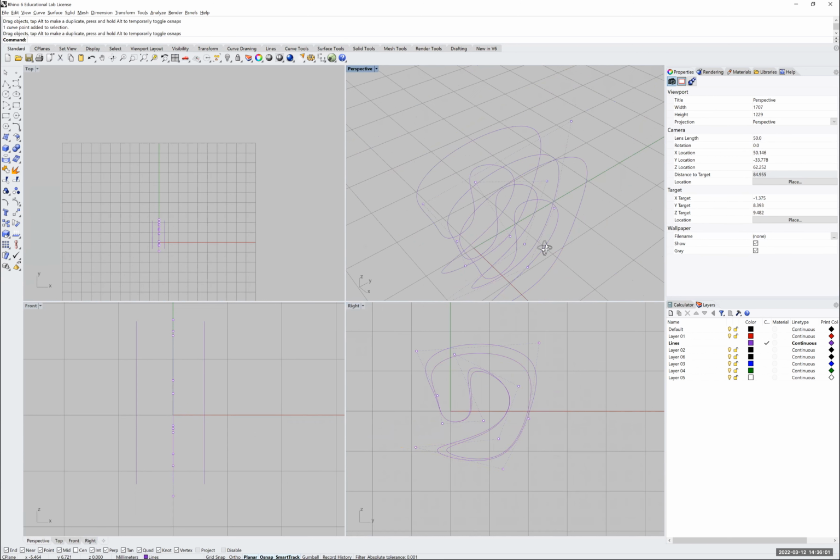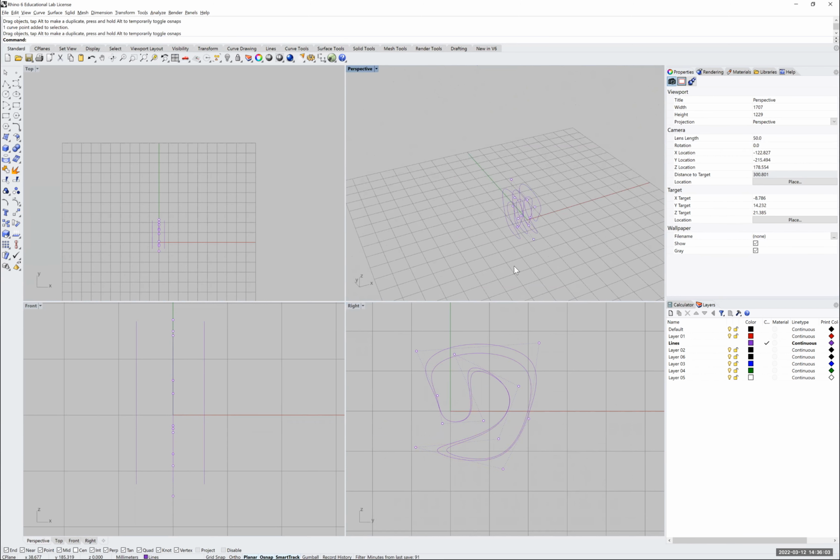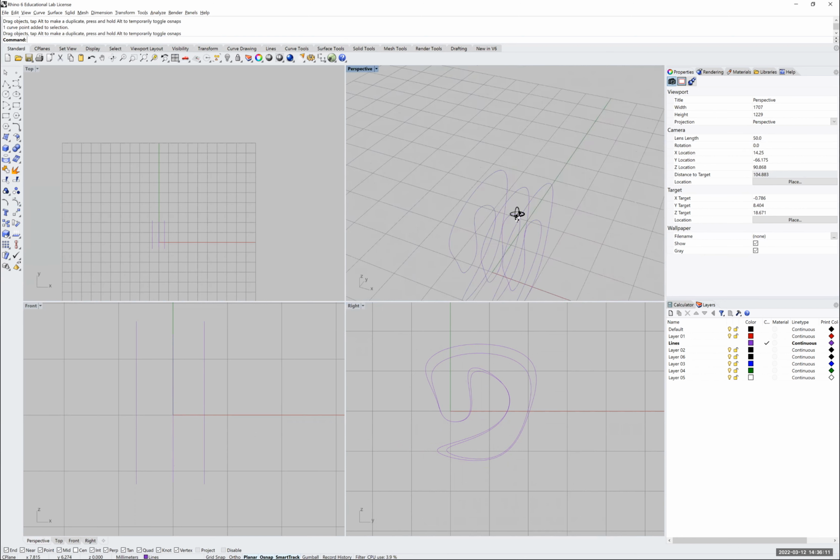So this is how I want it. I'm going to double click on escape twice. Remember, this is one of the commands where I need to click escape twice for the control points to disappear. So right now, this is how my object looks. And now I can extrude it or loft it so that I have a solid that matches this and goes along this curve. So what I'm going to do now is use the loft command.